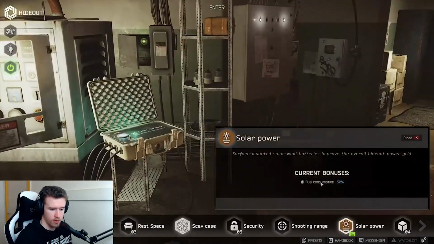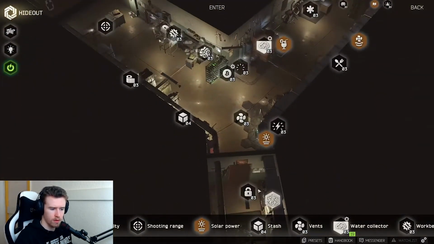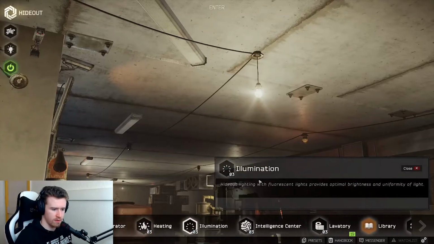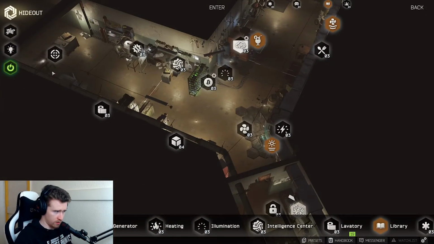Solar power reduces your fuel consumption by 50%. Not really a big deal because fuel's so cheap. But yeah, it's nice not to have to replace it all the time. We have vents, we have illumination. There's a few things here that they don't really do anything. You just need to upgrade them to let you have other stuff. So yeah, illumination, obviously just the lights. Doesn't really do that much.